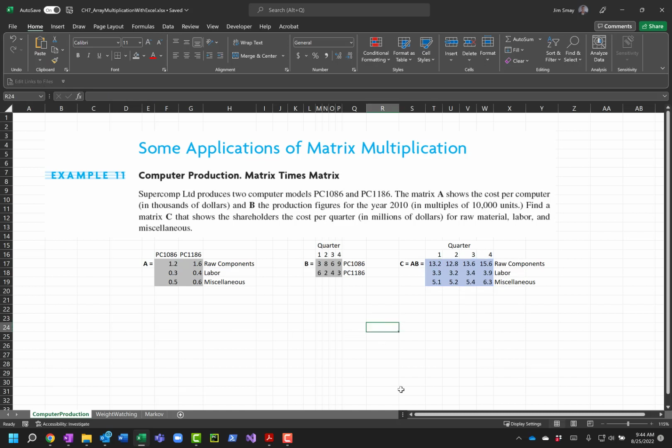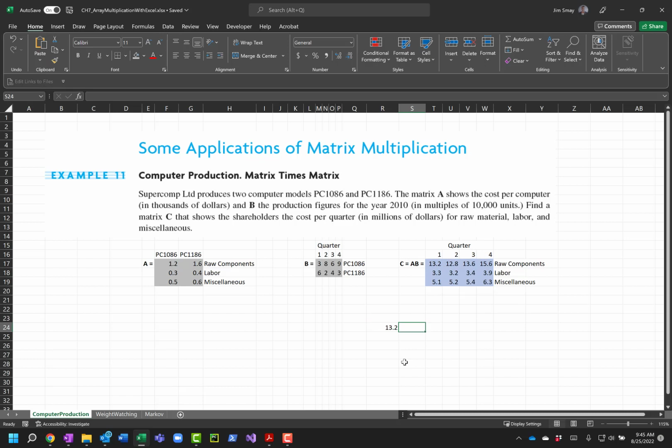I'm going to just work in a space down here. I'm going to do row 1 of matrix A times column 1 of matrix B. So that's 1.2 times 3 plus 1.6 times 6. And that gives me the number 13.2. Well, that checks out with exactly what I got up here.